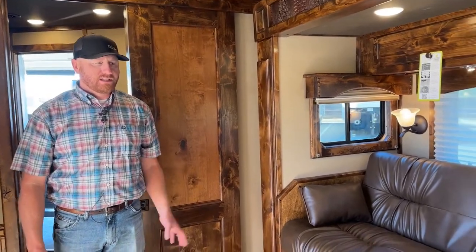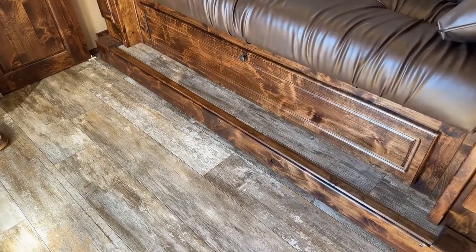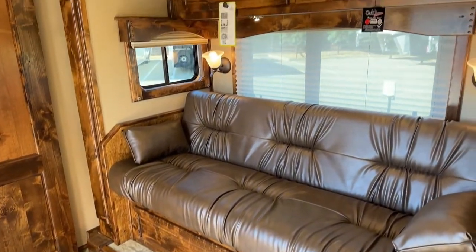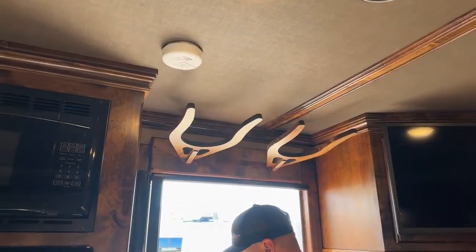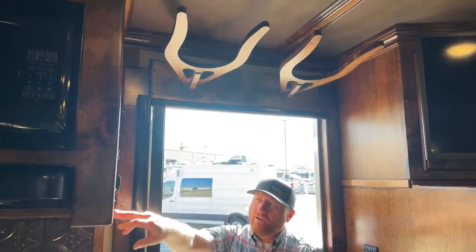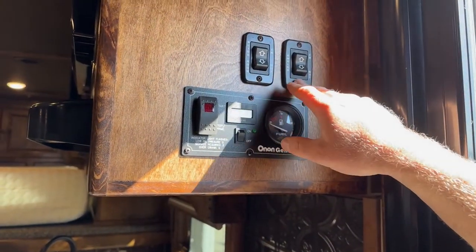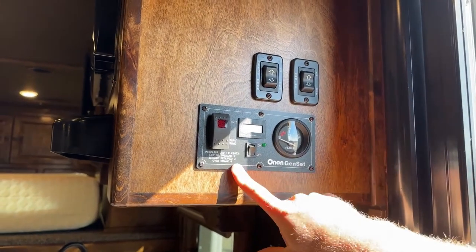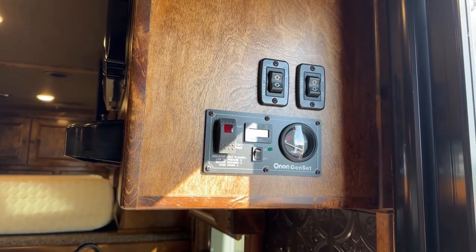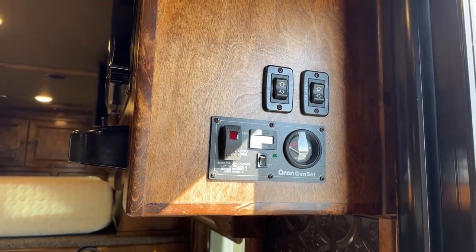We can go as small as a 10'8" short wall with a slide out, but this 12.5 has been a good size in these four horses — giving capability for additional seating, a sleeping area, and the slide out opening everything up. Right above my head are a couple of hat racks. Above the kitchen area are the controls for the slide out room and the awning. This trailer is also equipped with an onboard Onan 4000 gas generator, and the controls are right here inside — you can check fuel level, then start and stop without going outside or climbing on top.